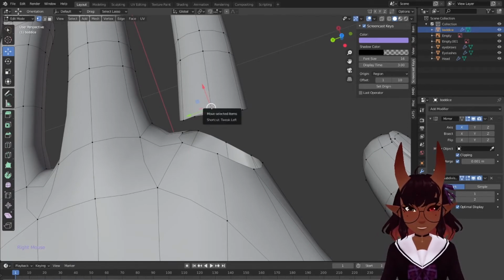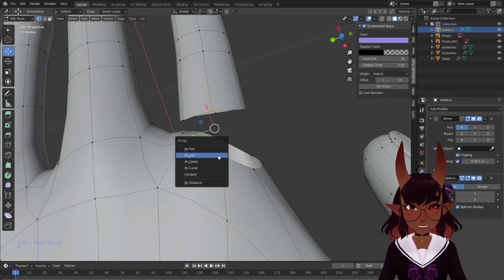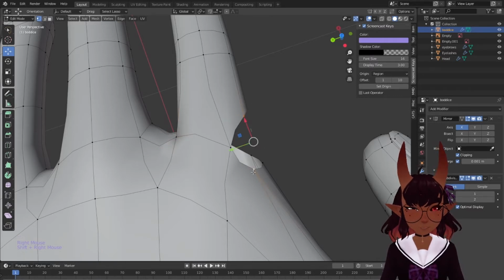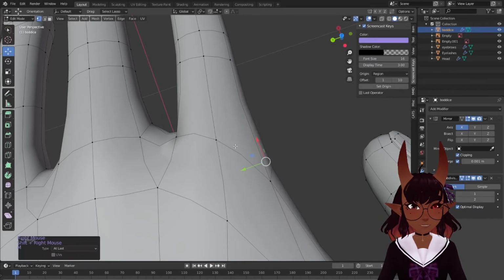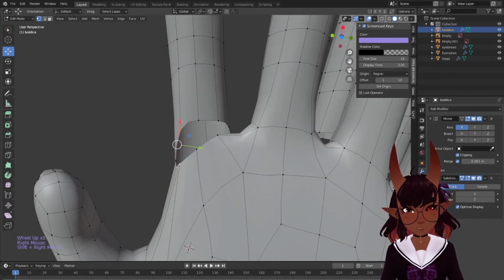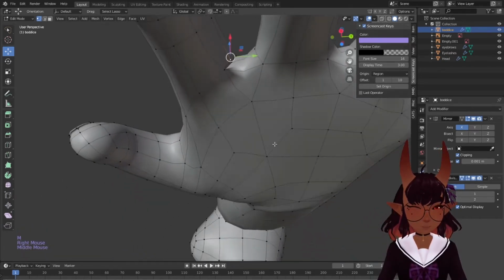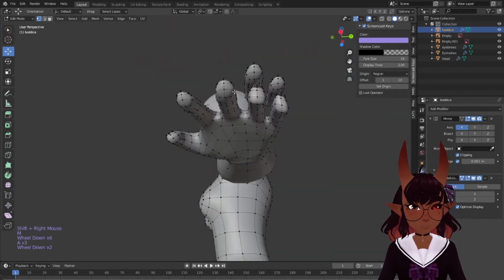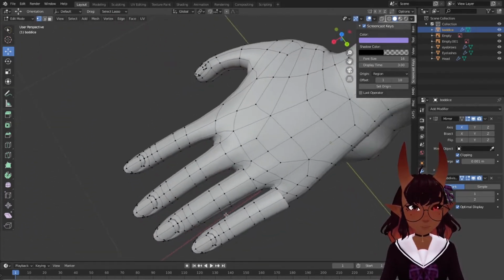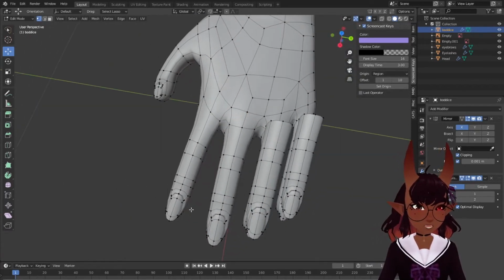So we select the finger first, then Alt, wait. That one first, then shift click M at last. This one first, shift click M at last. This one first, M at last. This one, M at last. Do that all the way around. This one. Isn't that looking so much better? It should be looking way better.